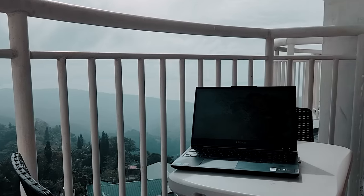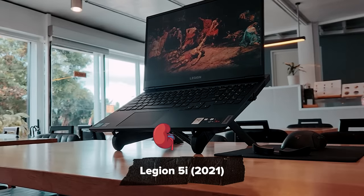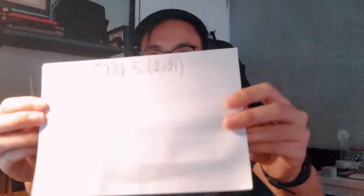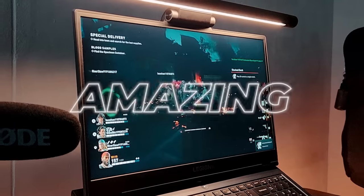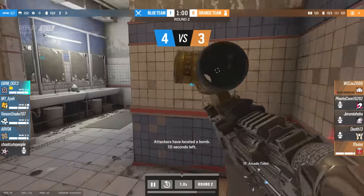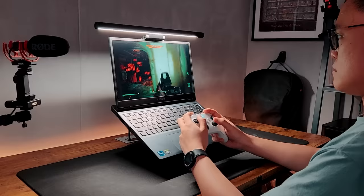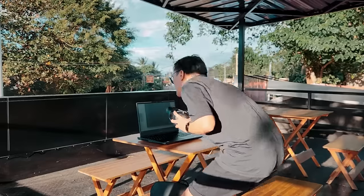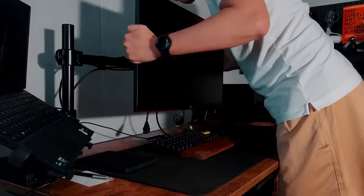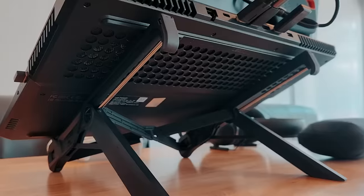Let's start with my workhorse — the Legion 5i 2021 model, which cost 1.5 kidneys. If you're curious about the specs, I'll put it on screen. The performance is amazing. Rendering has been a breeze, and gaming on a 2K 165Hz display is also a breath of fresh air. And because this laptop has a 2K display and I've been working outside in random places lately, I sold my previous 27-inch 1080p monitor and used the money for reasonable purposes.